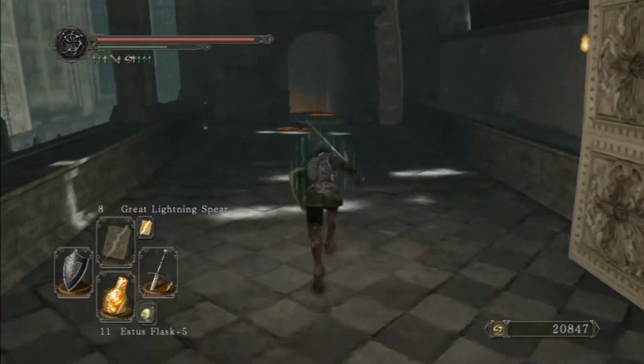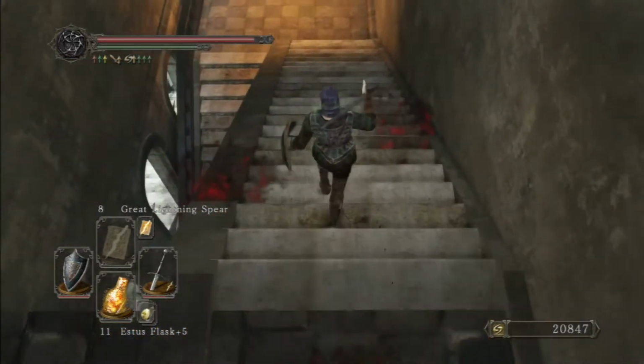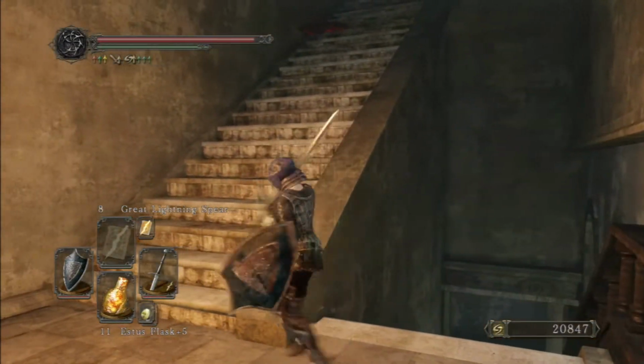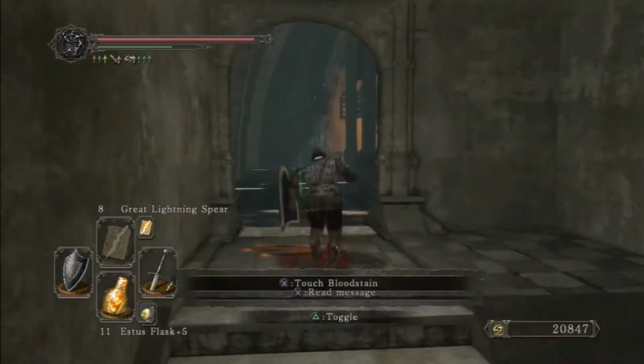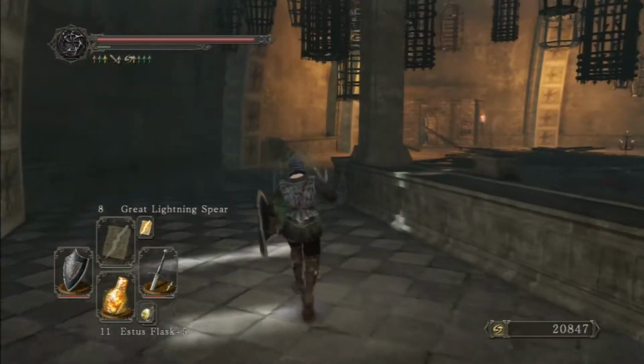Don't remember what's over here. Let's go check it out. Oh, it's just a stairway going back down. This is the alternate path if you can't petrify or depetrify the ogre. This is the alternate path.